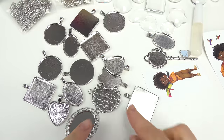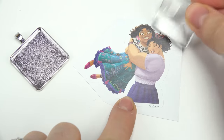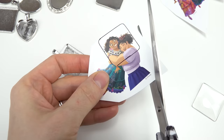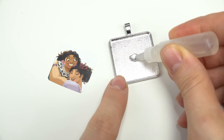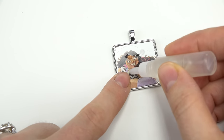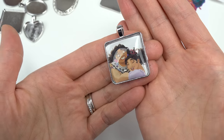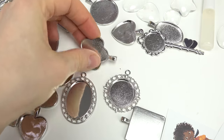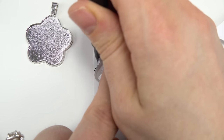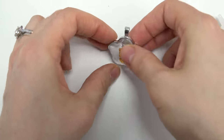I'm going to put this to the side. I'm going to do a bigger one this time — let's do a square one. The picture I've chosen is Mirabel and Louisa. We're going to put the square glass gem right on top, trace around the image, and cut it out. This time I'm going to put a very small amount of glue. Go ahead and put your image right on top, and little small dollops of glue on all the sides. Glass gem going on top — I feel like this one's going to be my favorite. Here's our Mirabel and Louisa. Now I'm going to pick a flower pendant, and since butterflies love flowers, I'm going to do this butterfly. Let's trace it around, add a little bit of glue, and put the glass gem on top. Perfect — we've got a butterfly.